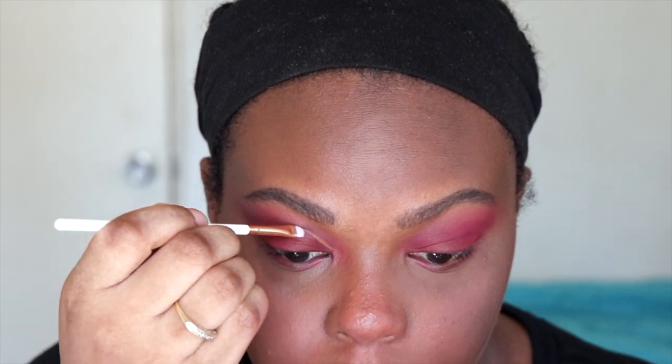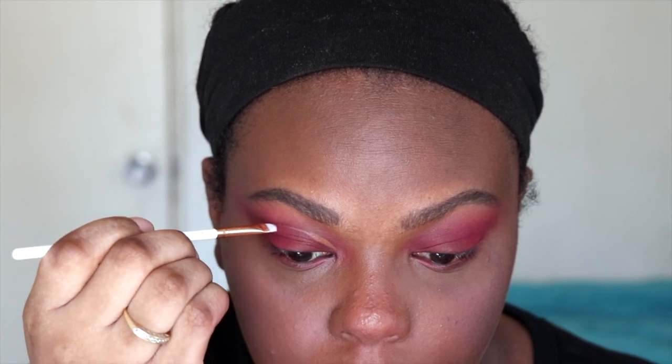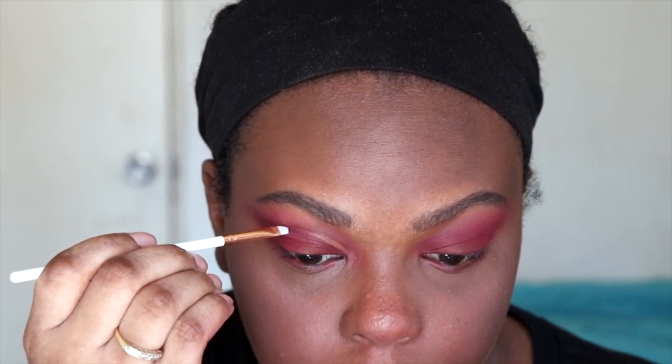Now for the tricky part. I'm starting off by taking my e.l.f. concealer on an Essence angled brush. I'm using that to cut the crease, and then after that, where I cut the crease, I'm going to be taking the shade Sweet.